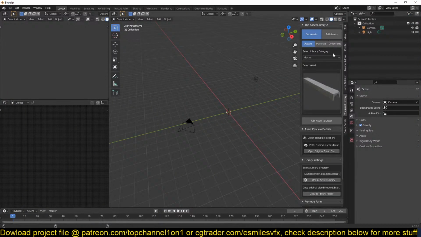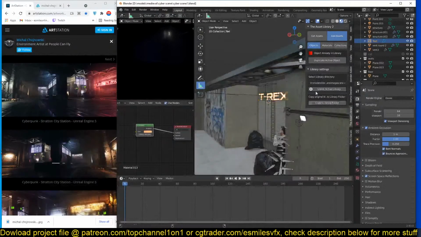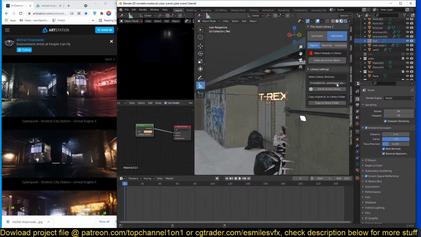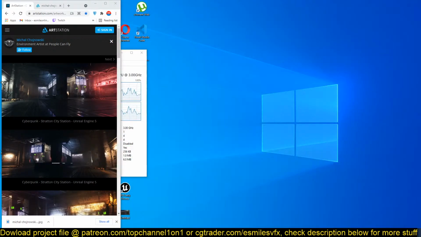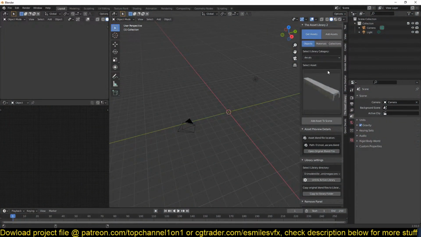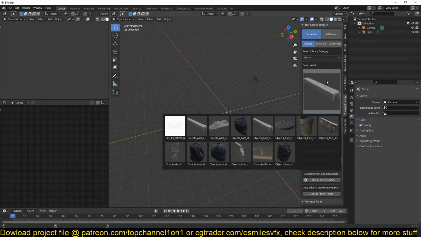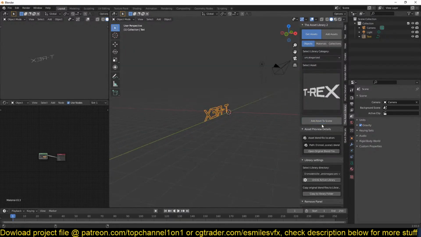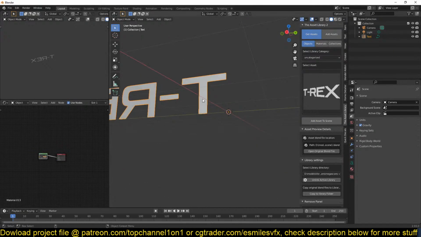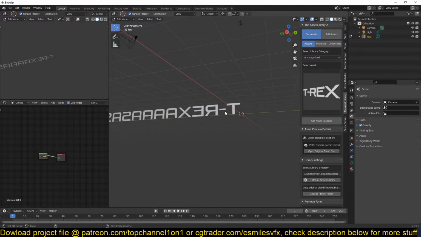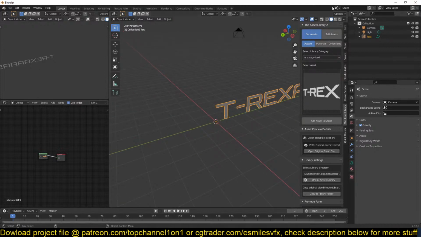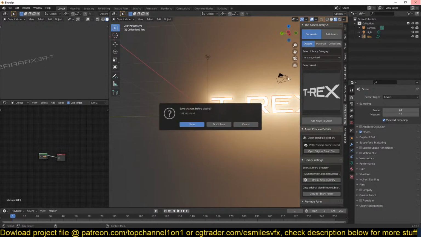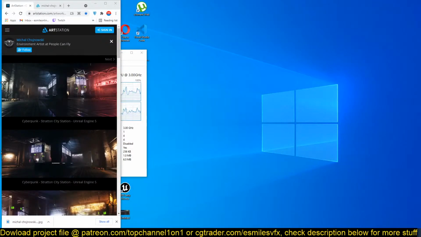So I just go to the asset library and find, you need to make sure to note what library you have added the text to. So this is in my Megascans. It's just a folder on your computer. That's what a library is. And okay, I don't remember what category this was in. Yeah, you can see that it's there. And now I've managed to add it in, and it's still editable if you want to make changes to it. And it comes with all the materials that you had already set up in the project.